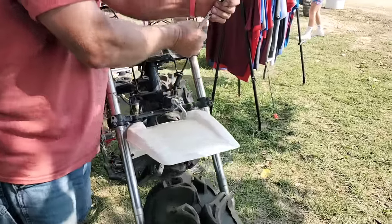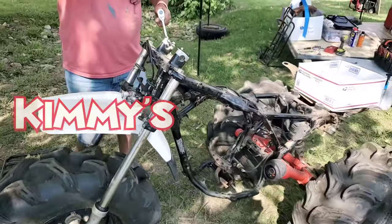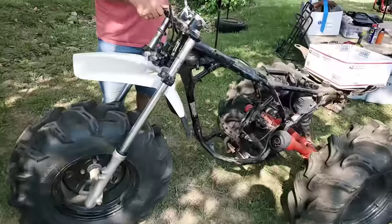So what's the name of this guy? This is Kimmy Swamp Donkey. Kimmy Swamp Donkey. He bought so much stuff he had to take it apart in order to get it home.